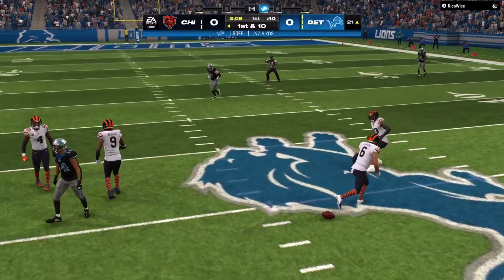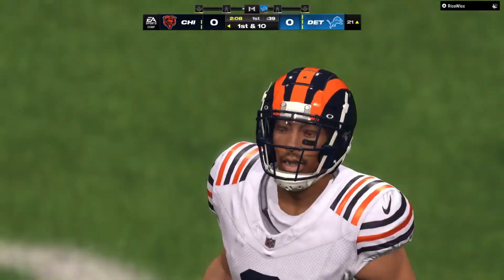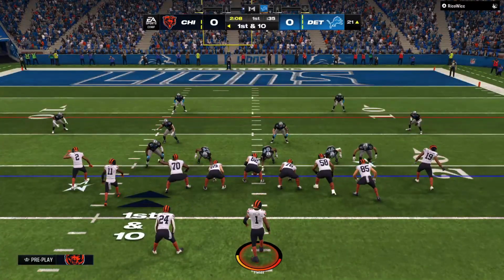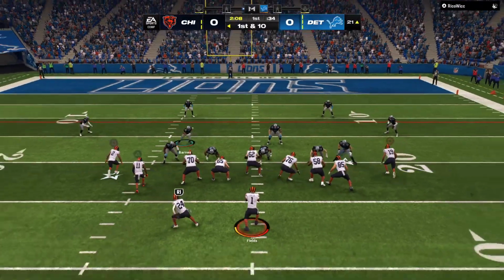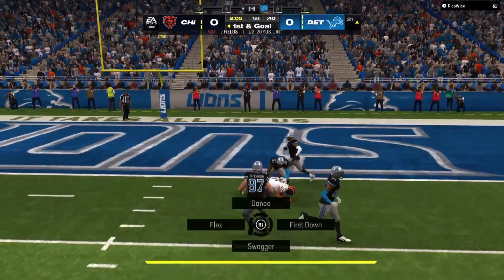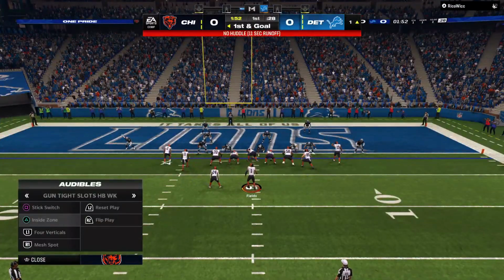Now on fourth down here, that pass knocked away and incomplete. So certainly an interesting call there to go for it. And it'll be a turnover on downs. They go back to the air here after the INT on the last drive. He rifles complete. Caught by Moore. First and goal at the 1.